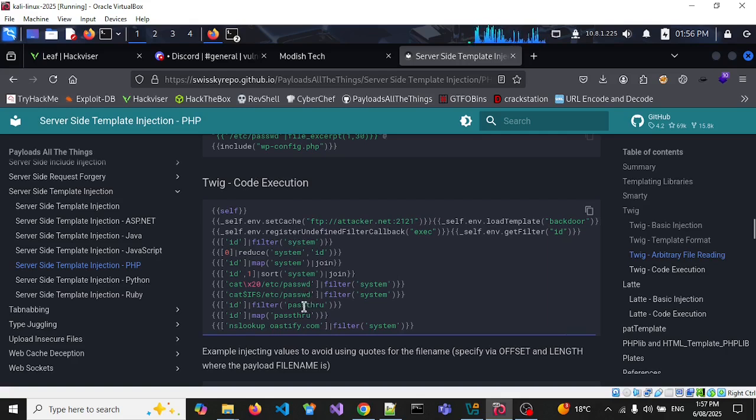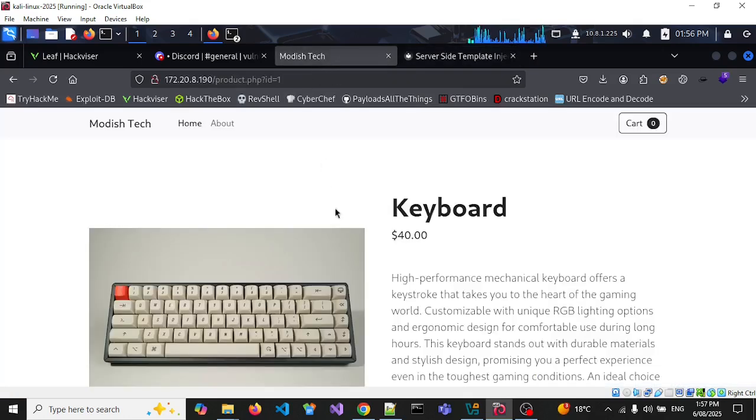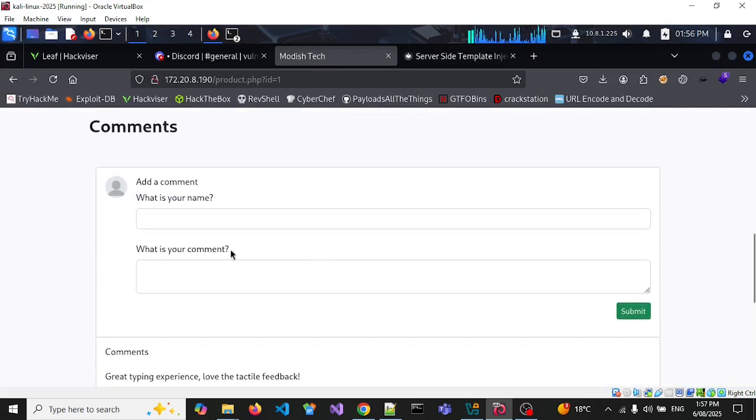I'd say that probably vulnerable would be this comments here. So if we do a test in there, and what is your comment? And we'll just try the payload 49.